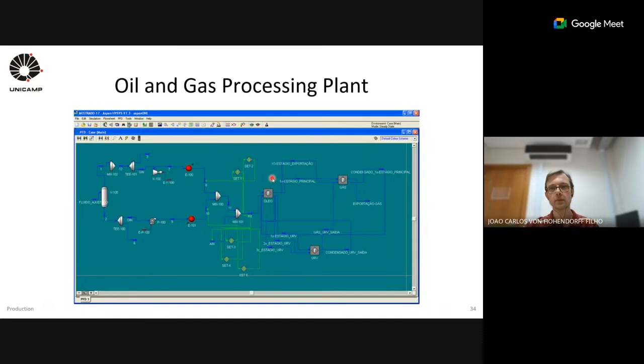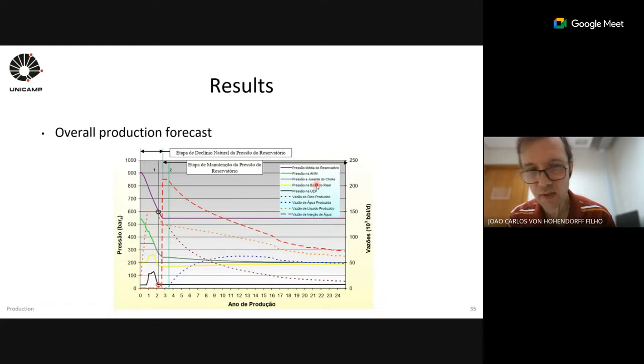To calculate part of the process, we have applied Hysys to calculate the oil saturation physics. And we have some results from our first case. I think we obtained normal curves in terms of production from this field, in terms of oil production. It's the same curve dashed here. That's the brown line. And we have the water production. Here we have the water leak production. And here we have the water injection production.